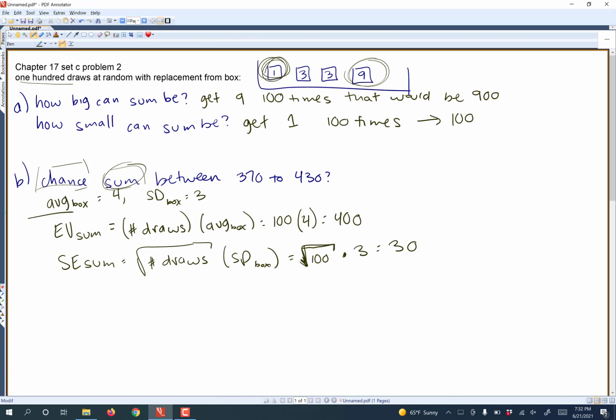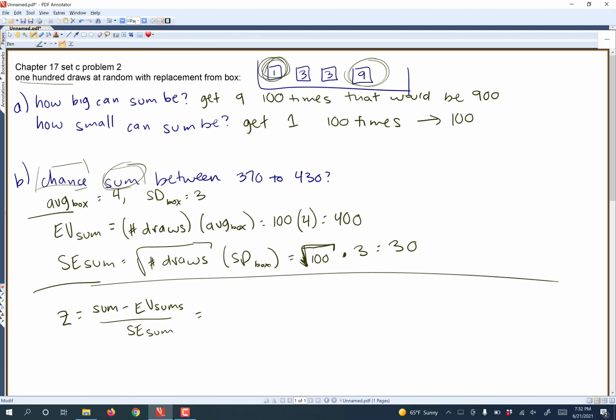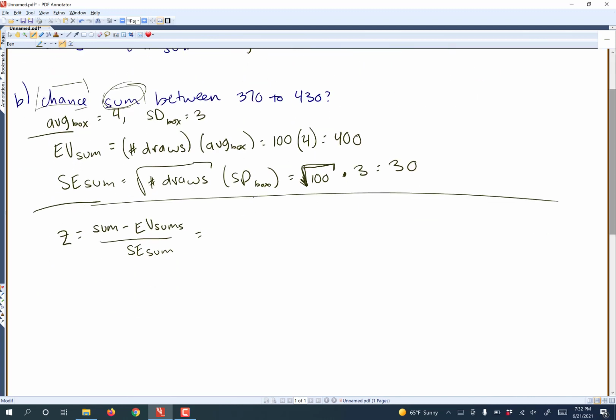So the first step is the average and SD of the box. Then you find the expected value and standard error. Because to find a chance using the normal curve, you're going to have to get to a z-value eventually. And our z-value is always equal to the sum we're interested in minus the expected value for the sum, over the standard error for the sum. Notice we have two different sums we're interested in, so let's split up and find a z-value for each one.